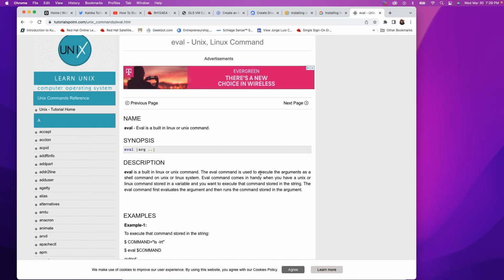The eval command is used to execute arguments as a shell command on Unix or Linux systems. The eval command is handy when you have a Unix or Linux command stored in a variable and you want to execute the command stored in the string.